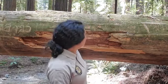Today we are on principle number 4, and that is leave what you find. Sounds simple enough, but you'd be surprised. So I would like to start talking to you about minimizing site alterations. What does this mean? Well, it could be just as simple as camping in a designated campsite or staying on trail. Or, as you can see, maybe not carving a bunch of initials and desecrating a tree. So that brings us to the other thing that you can do, which is avoid damaging live trees and plants.